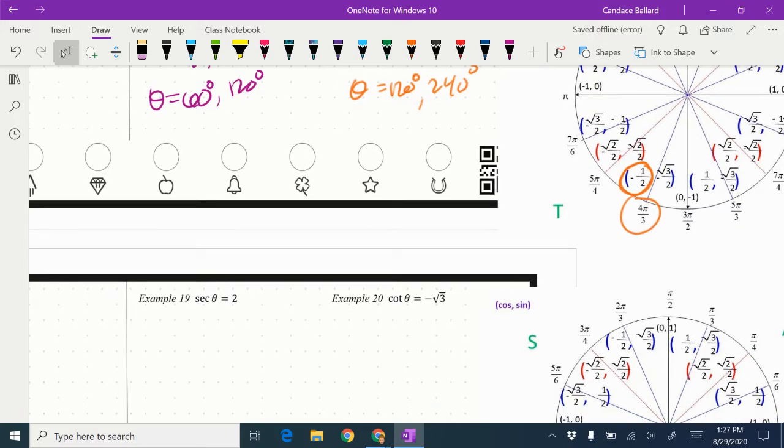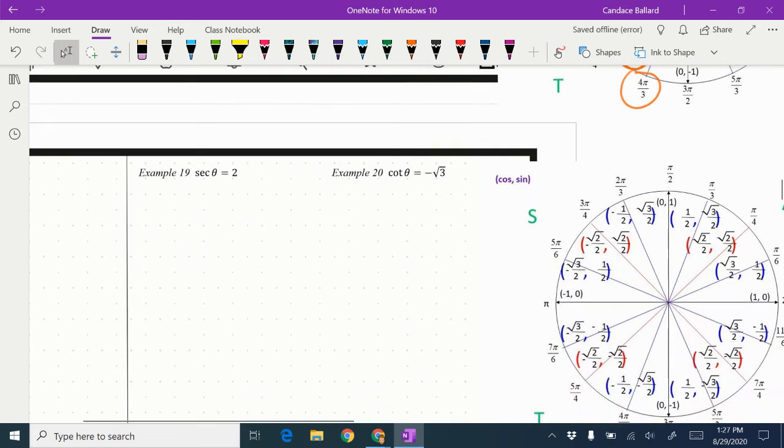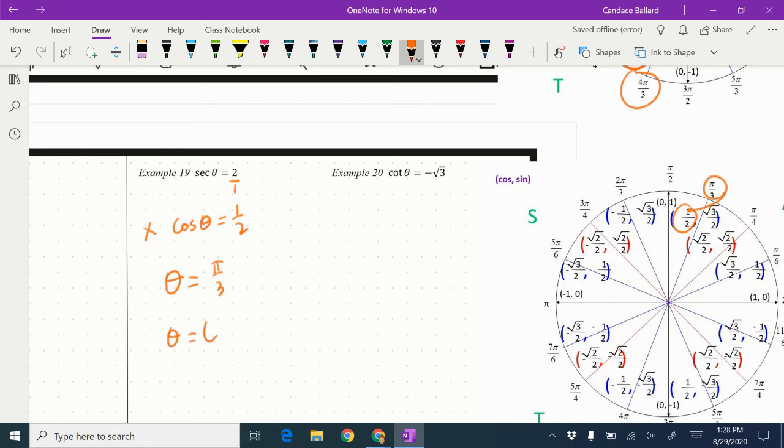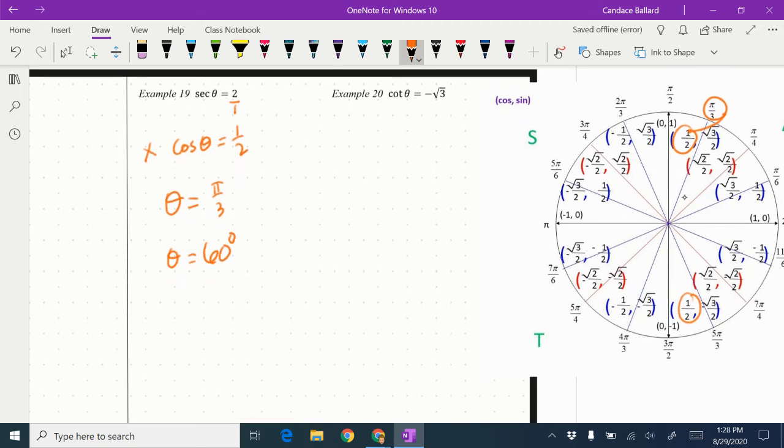All right, it gets a little trickier when we try to do cosecant or secant or cotangent or tangent. So let's look at the secant of theta equals 2, which we know would have a 1 in the numerator. So I want to put it in terms of sine and cosine. I know secant is the reciprocal of cosine, so I'm looking for where the cosine is positive 1/2, or the x value is positive 1/2. I'm going to find the radian measure. So I see a positive 1/2 here, meaning one of mine is pi over 3 or 60 degrees. Apparently all of my answers I picked are pi over 3. That's not intentional, totally unintentional. Okay, so I'm still looking at the x coordinate. So here's my x coordinate of 1/2 that is positive, and so I know that my next one is at 5 pi over 3, which is 300 degrees.